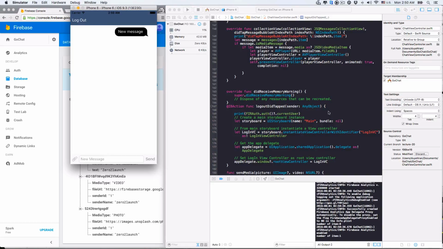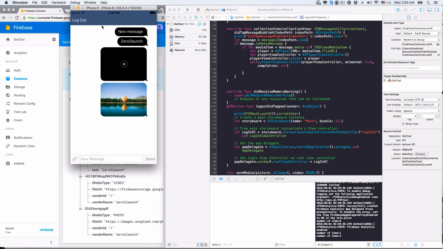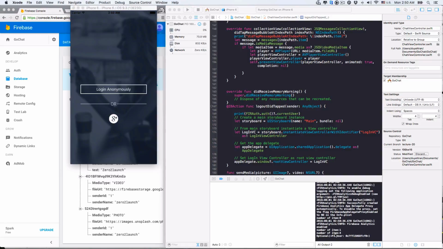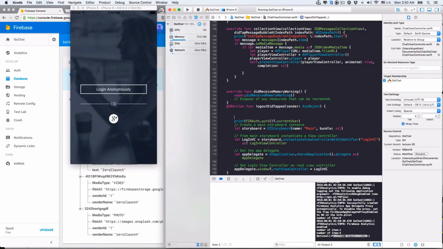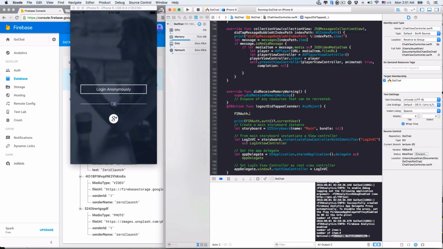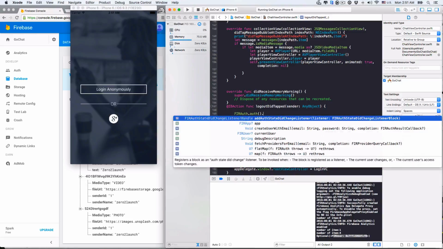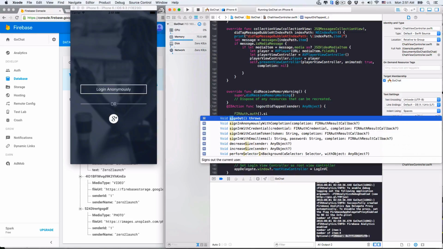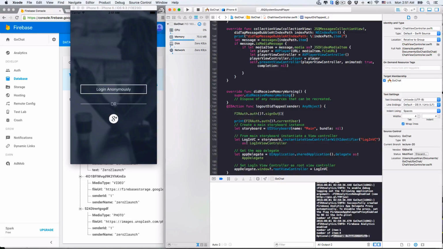haven't done anything yet. Alright, here's the app. Let's tap the logout button. Okay, the app can still access the user authentication information, meaning the user is still signed in. Our plan is to make this become nil when this logout button is tapped. It's quite easy actually. The FIR class, auth class, provides us with a method specifically for this task called sign out.